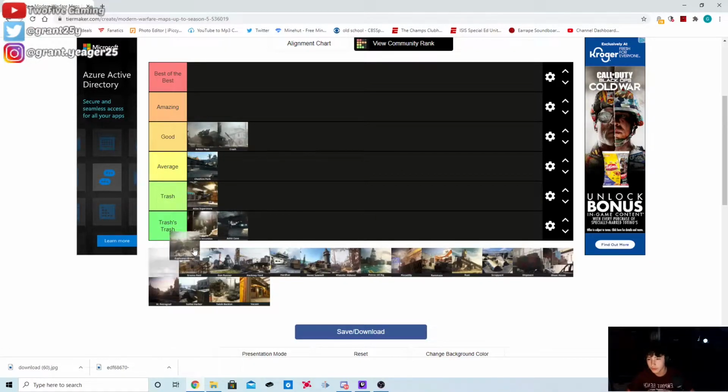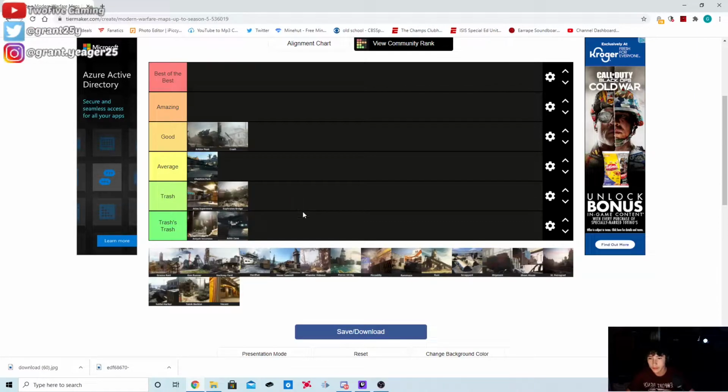Next up, we got Euphrates Bridge. That is going in trash for me. I did not like Euphrates Bridge. I didn't feel like there was a way that you could push properly. You couldn't flank. You could just run straight up the middle. That was pretty much the only way. You couldn't go around the bridge. That's my biggest issue. You had to cross through it.